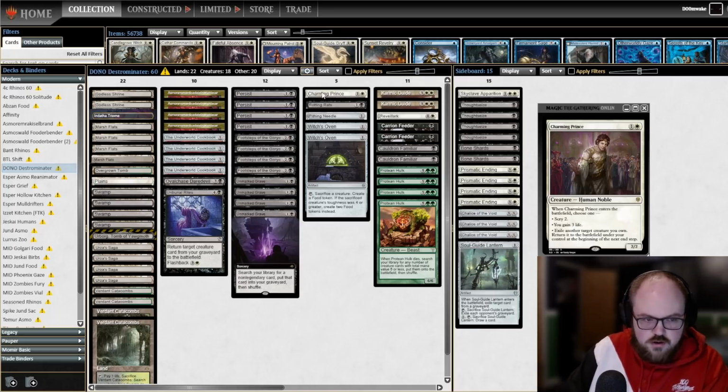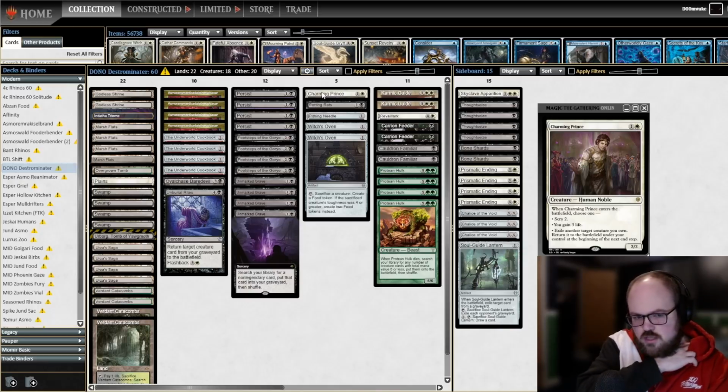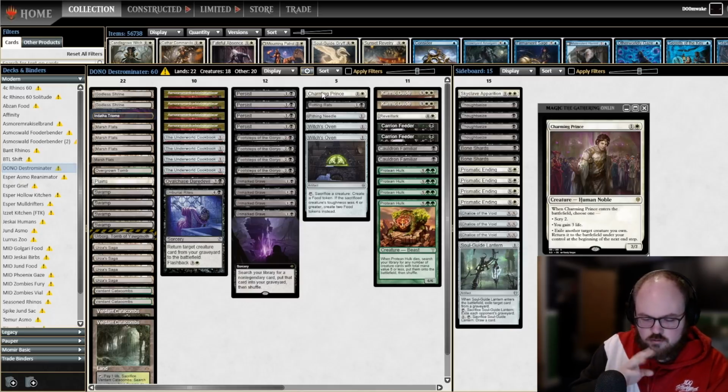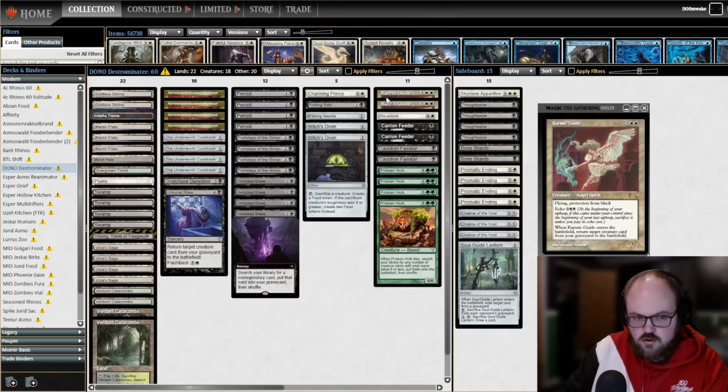And then the Charming Prince is here as it's mostly good in the sideboard games, and we'll explain that in a second, but it also just gives you a little bit of value. You can get Karmic Guide and something else, and then in the second pile you get Charming Prince to blink the Karmic Guide if you're worried about a sweeper or something.